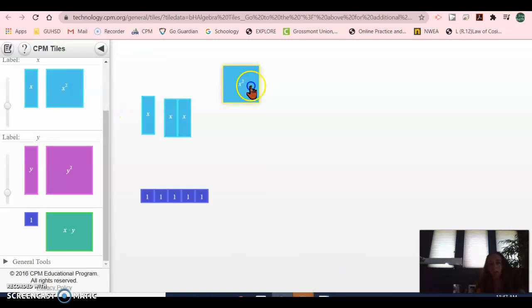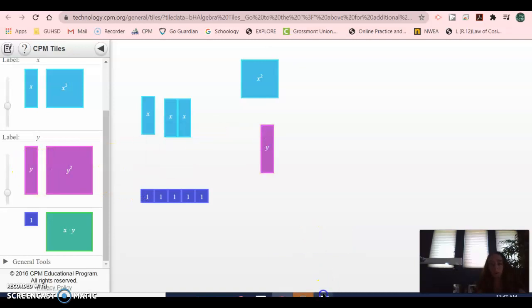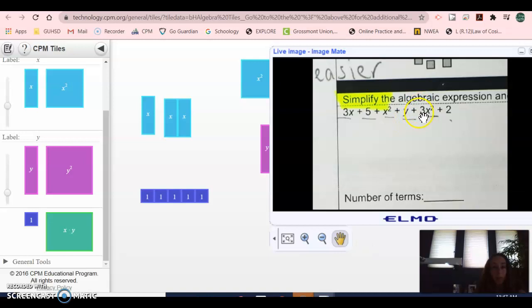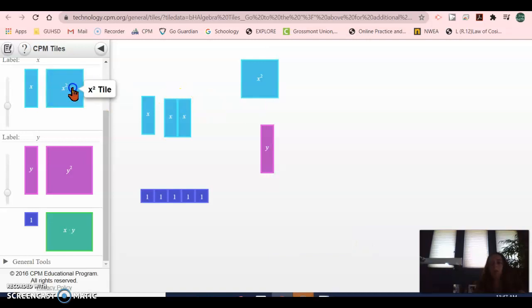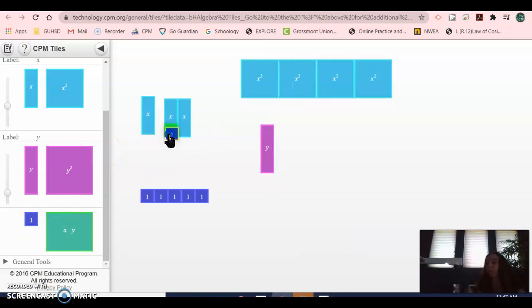So, there's an x squared. And then y. So I come over here, there's a y. And then 3x squareds. So I come over here. 1. Oh, look, they're the same. 1, 2, 3. And then I come back and I have the number 2. So now I come over here and I go 1. Should I put it here? Nope, not the same. 1, 2. Okay? So now I go back and I see that I have 1, 2, 3 x's.